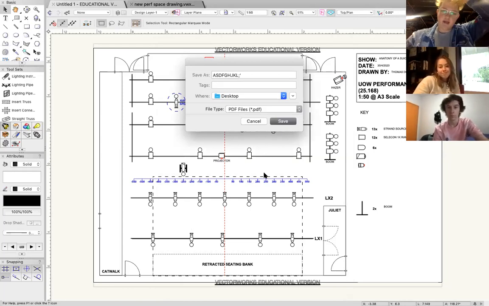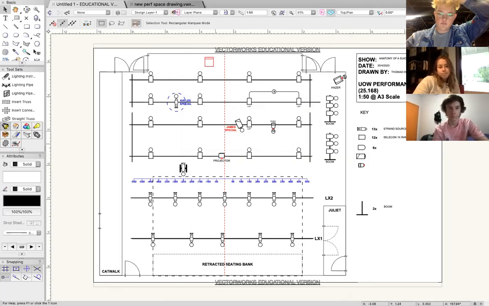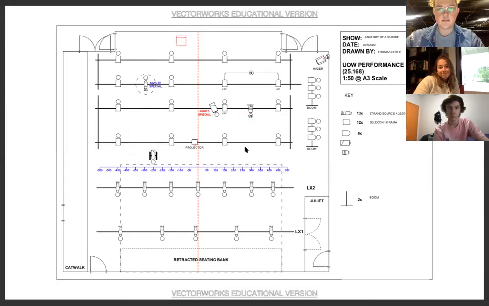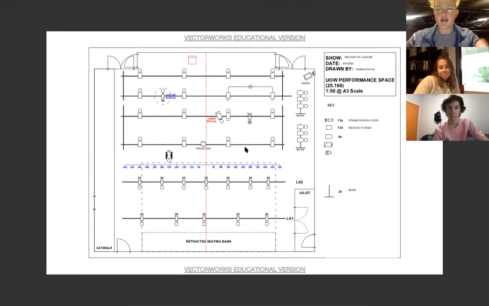So let me get that PDF up for you now. Stop share, and then share screen, preview. So now we've got this, and the watermark is outside of the actual document.